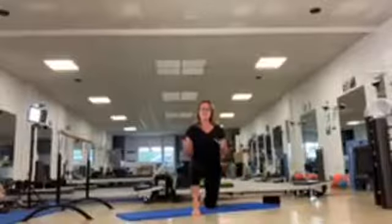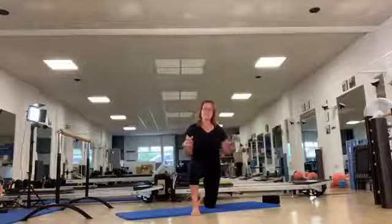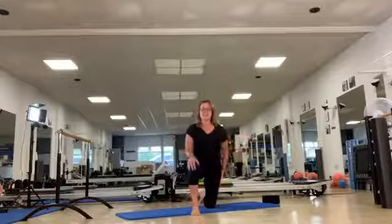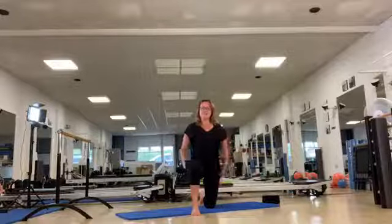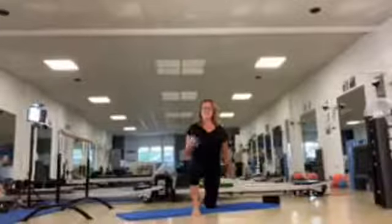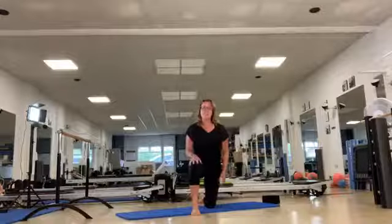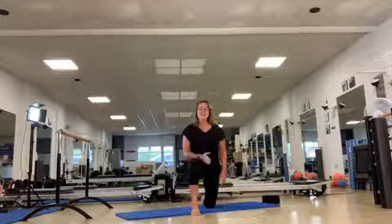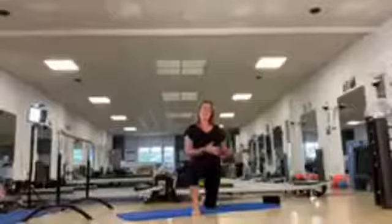Pilates Strength today — the A will always stand for trunk, and the idea is you'll always do an A with another letter. Today it's going to be sides: everything from sides, through your obliques, through your side bottom, your side bum area, side thigh area — everything to do with what you hate, because it's our weakest area. It's A plus C: your abdominal trunk area and your sides.